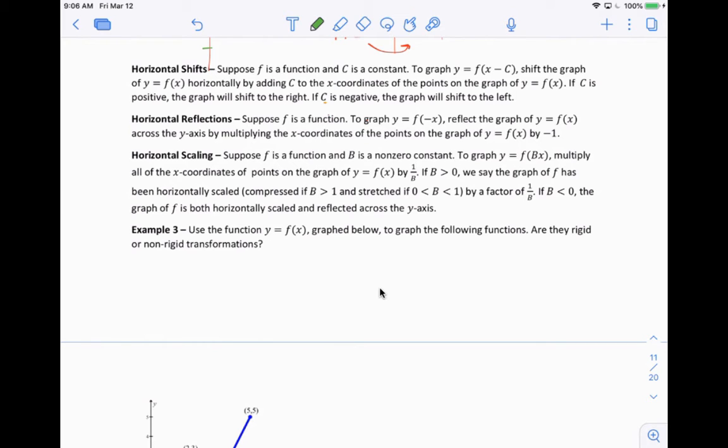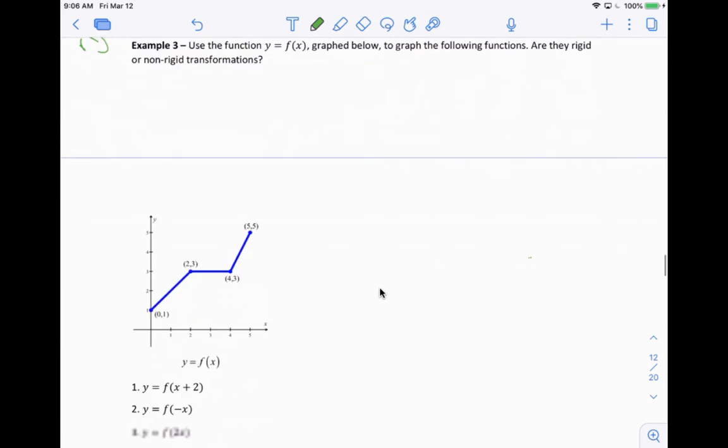And once again, we see that the shifts and the reflections will be rigid, meaning our shape will not change. And the scaling will be the non-rigid. So whether you're talking x-axis or y-axis, inputs or outputs, you are looking at rigid and non-rigid, with rigid being shifts and reflections, non-rigid being scaling. All right, 10 on down.